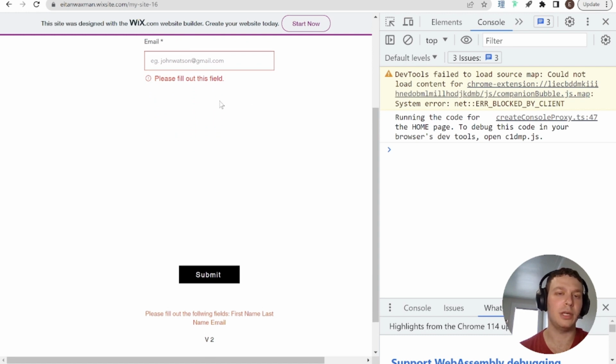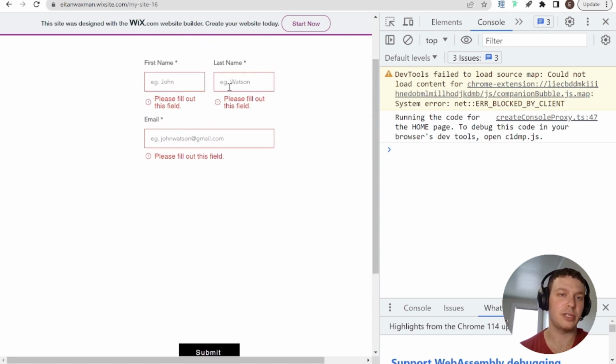Okay, so here actually it scrolled me up first to the first name and last name, but then it scrolled me to the email. So you'll kind of want to think about that and do it in reverse order so that you scroll last to the topmost input. Because otherwise you saw what happened. It was kind of reversed there. So that's something we would want to fix. And you can see that these also fired off.